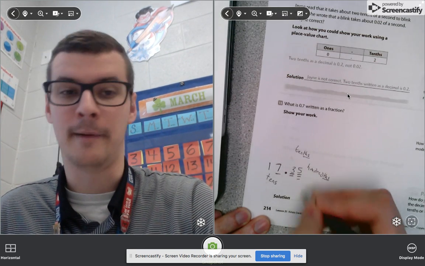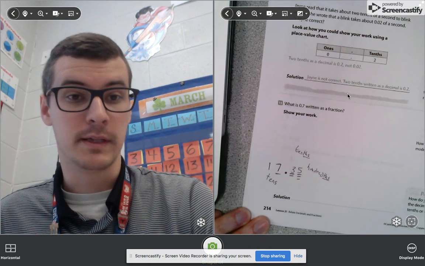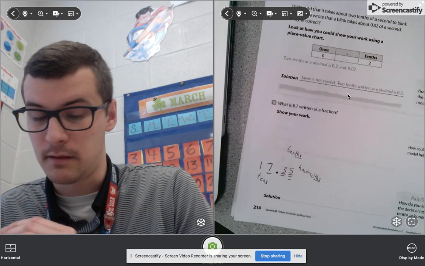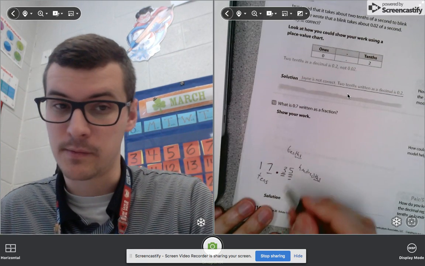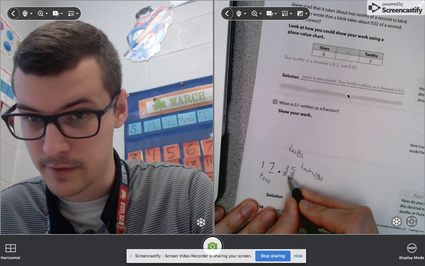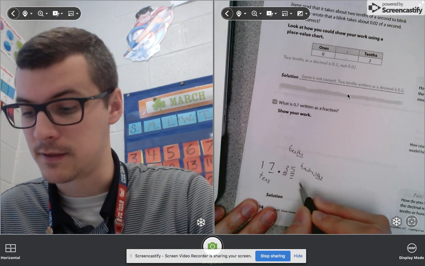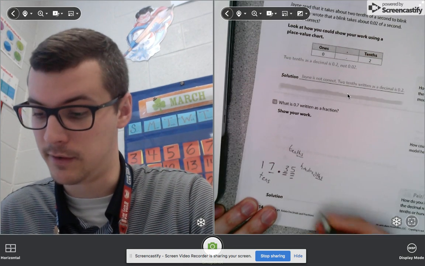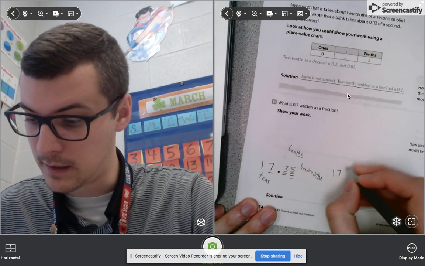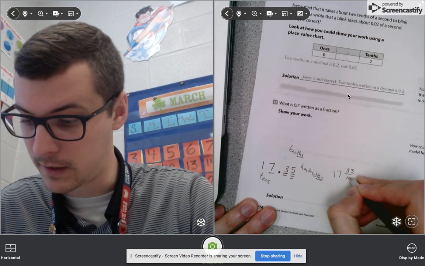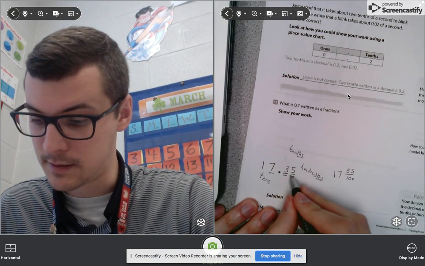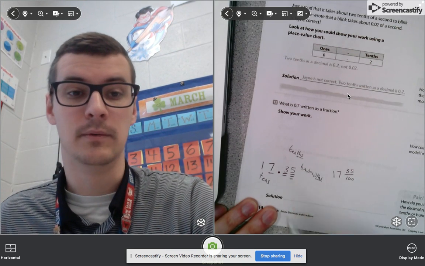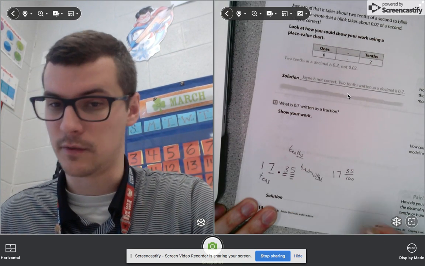Now, there's an equivalency here between fractions and decimals, especially when it comes to things like this. So if this 3 is in the tenths place and this 5 is in the hundredths place, I could rewrite 17 and 35 hundredths as 17 and 35 over 100. Because that 5, whatever is farthest to the right, will tell you what your denominator is going to be.